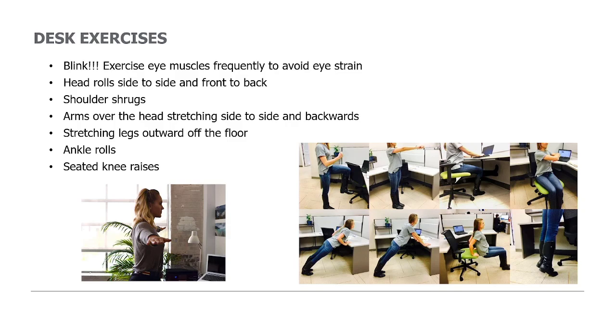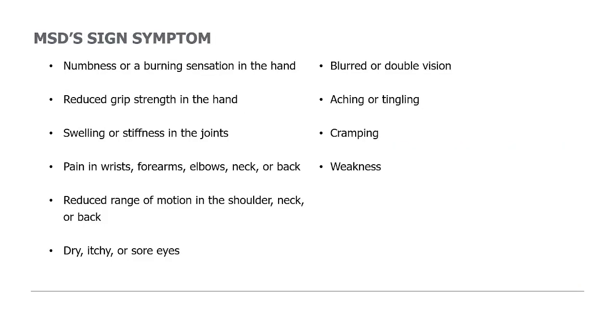Once again, you're trying to keep yourself as loosened up as you possibly can, and think of your job like being an athlete. An athlete, before they start any type of competitive sports, does what? They do pre-stretches. Same way with you working in an office setting. Think of yourself as an athlete. You're coming to do a job task. You're doing a lot of repetitive hand motions and arm motions. Your fingers are moving all the time. You're sitting for periods of time. Do exercises to eliminate things like that as much as you possibly can.